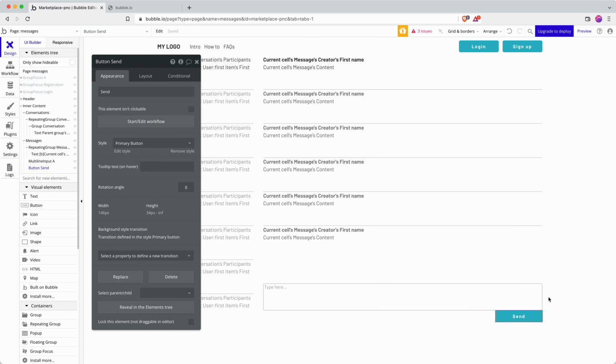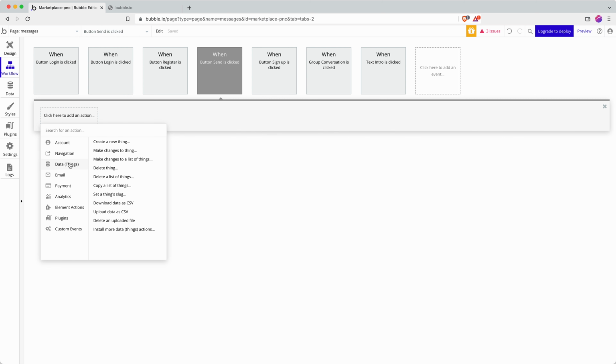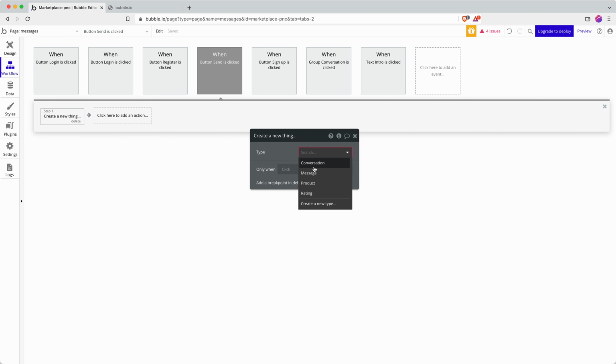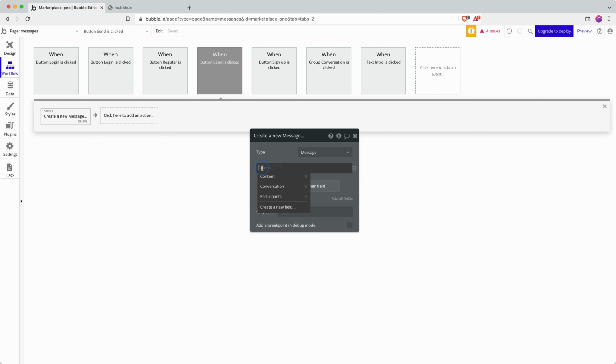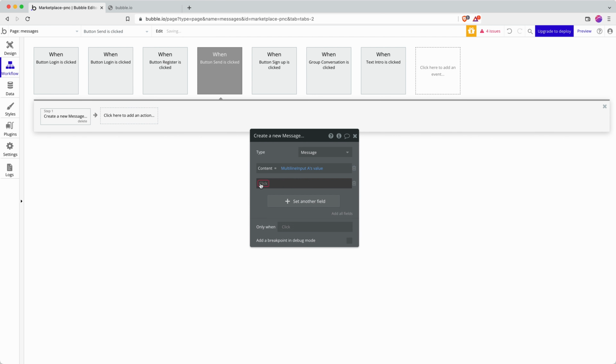Okay, let's wire up the workflow for the send button. So send will be data, create a new thing, message. The content is my multi-line field. My participants are set list because I know the list I want to give it.